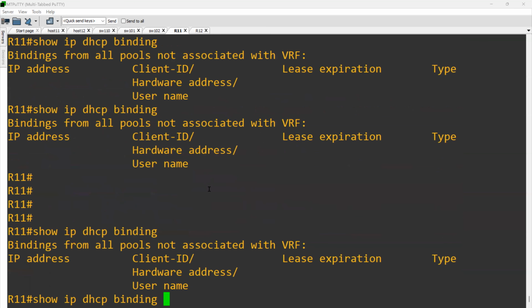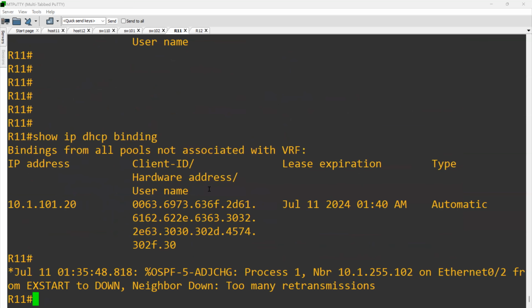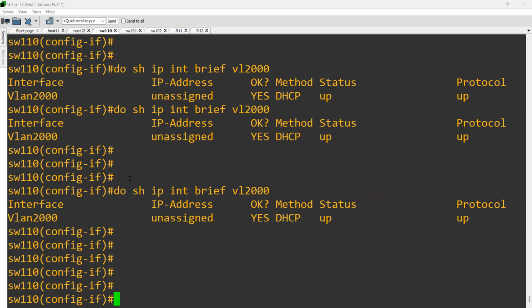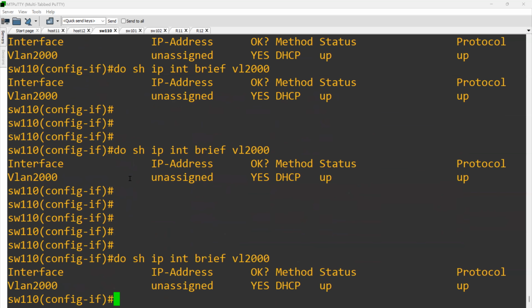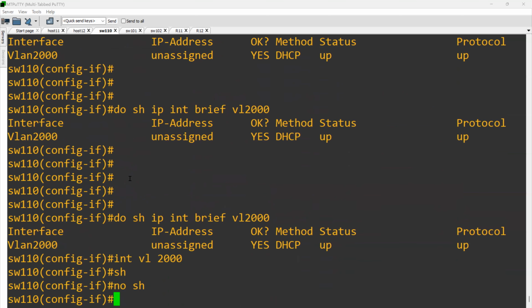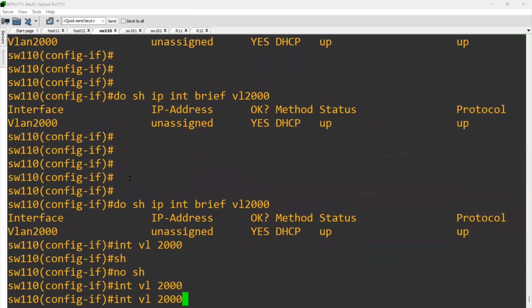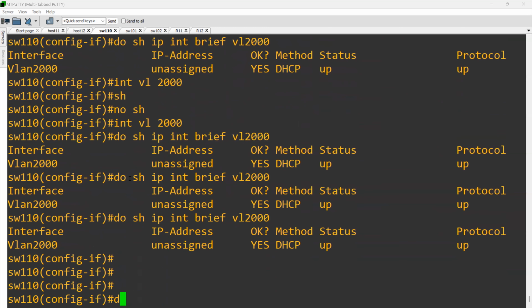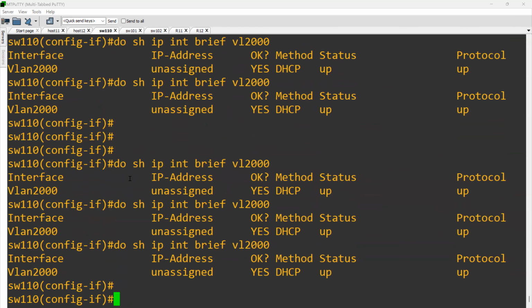Okay, let's go here and see something should happen. Interface VLAN 2000 shut, no shut. Should get some IP.